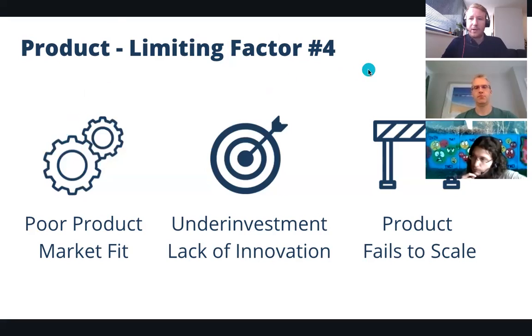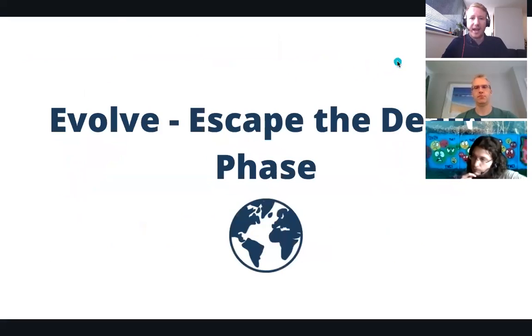So I painted, I would say, a sad picture of all of the different limits that you might hit, and there might be other ones as well. But I wanted to talk from here about evolving the business model. As I mentioned before, there are natural limits to everything. We don't live in an infinitely large petri dish or an infinitely large market, and there's lots of competition and all sorts of things, and the environment changes. So it's important to think about, okay, when those limits come up, how do we think about them, and how do we evolve out of them?